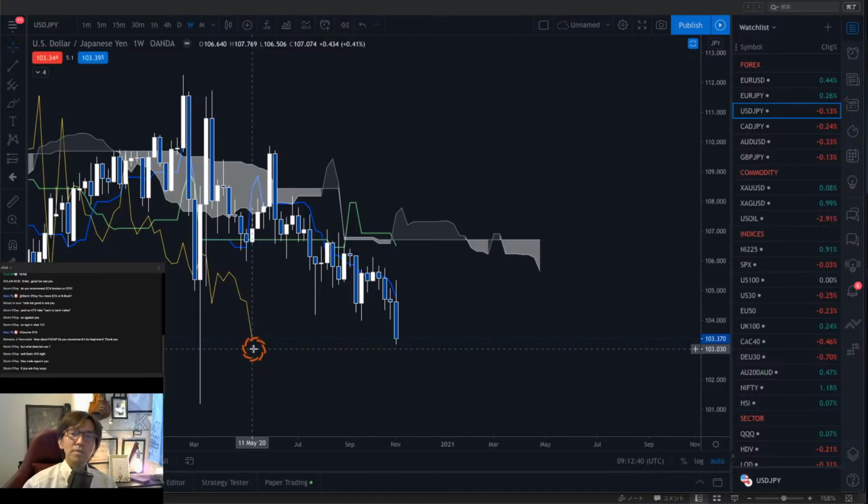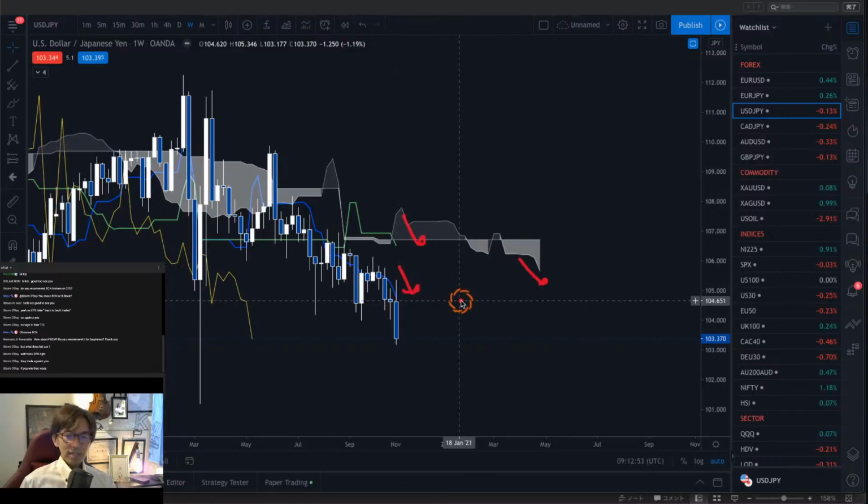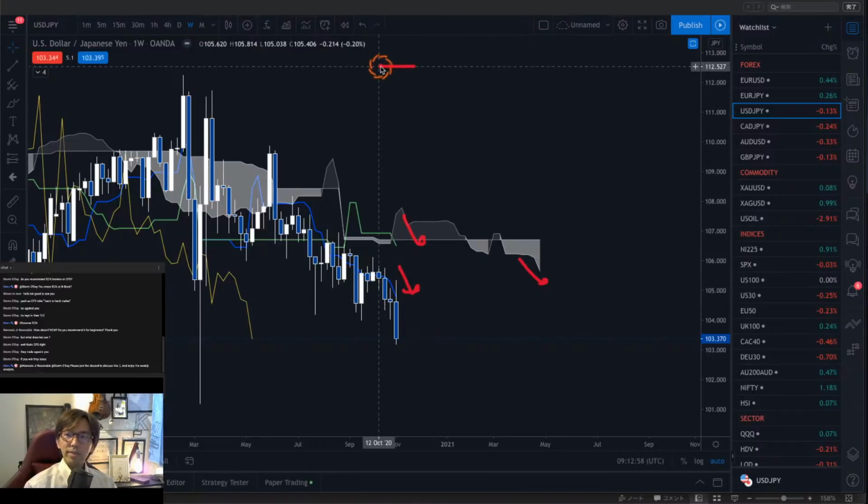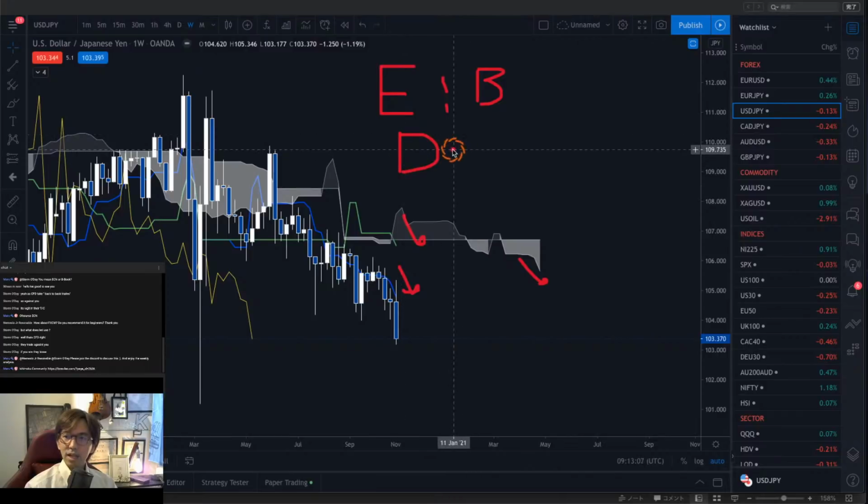And also in terms of the direction, this is also downtrending because you can see that the Senkou span A is going down and Kijun Sen going down, and Tenkan Sen is also going downwards this way. So this is the downtrend in its direction. So equilibrium is bearish. I will just write it here. Equilibrium is bearish, and also direction is also bearish. I will just do like this, bearish.